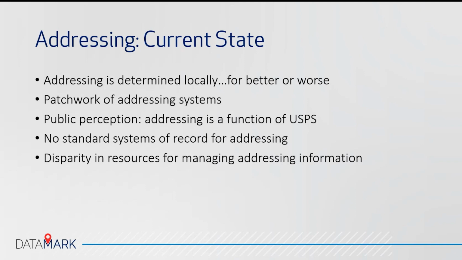There are often no standard systems of record for addressing. So, a lot of people have the addressing systems that they do today, and they may or may not have a good record of those systems. Often the clients with whom I work as part of the strategic planning process, they don't know where their original addressing grid is or where their original addressing maps are located. So really what they're doing is just kind of interpolating the address based on the location, which is not wrong. It's not incorrect. It's just a function of the fact that there's no systems of record.